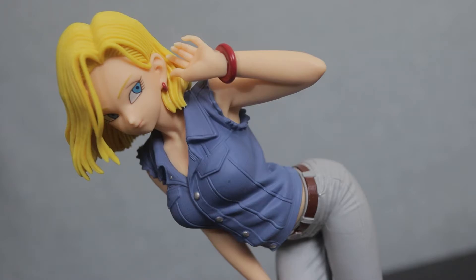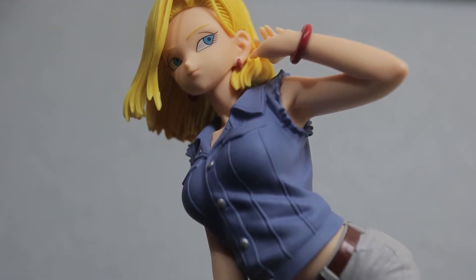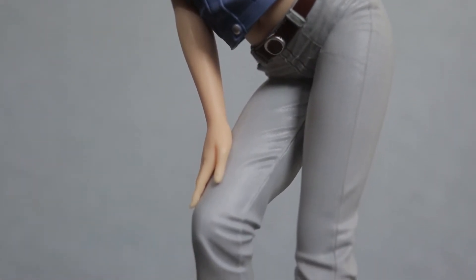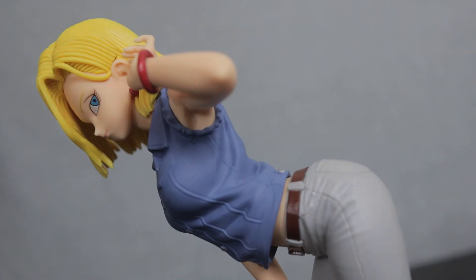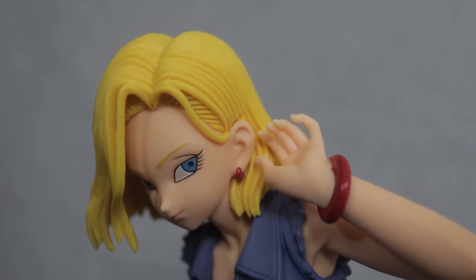How exactly do I feel about this figure? Well, I actually really like her. She's not much of a figure — she is a statue — so there's really only so much you can do with her. The worst things about her are that the base is very plain and boring, and there are a few spots where I can see imperfections — a few marks of molding that could potentially be shaved down. There was also a spot or two of discoloration, of which I was only able to rub off one. That being said, Banpresto seems to make some of the best arcade prizes, and these figures really are nice. She easily goes for about $30 on eBay, and I'd say that's pretty fair.